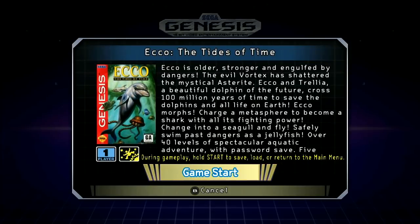Ecco is older! This is an older, wiser Ecco! Stronger, and engulfed by dangers. The evil vortex has shattered the mystical asterite. What the fuck? Ecco and Trellia, a beautiful dolphin of the future, crossed 100 million years of time to save the dolphins and all of life on Earth. Holy shit, Ecco morphs? What? Charge a metasphere to become a shark with all its fighting power. Change into a seagull and fly. What? Yeah, this game's wild.